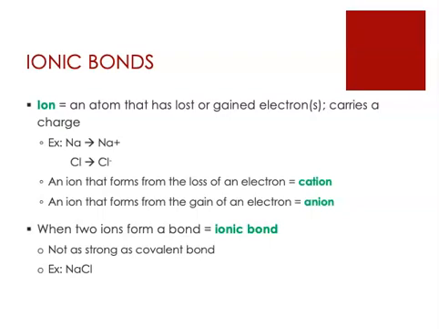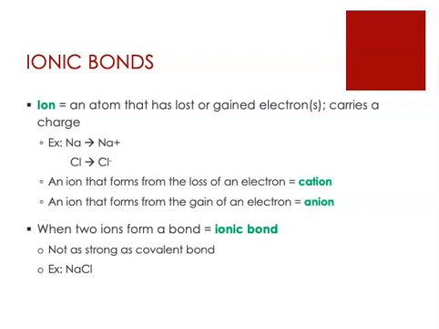Remember, every element has a certain number of electrons associated with it. So sometimes atoms can lose a couple of those electrons or gain a couple new electrons. And along with that comes a charge. Recall that we said in a neutral atom, the number of protons and the number of electrons is the same. So the positive charge of the proton and the negative charge of the electrons cancel each other out, and the atom has no charge associated with it.